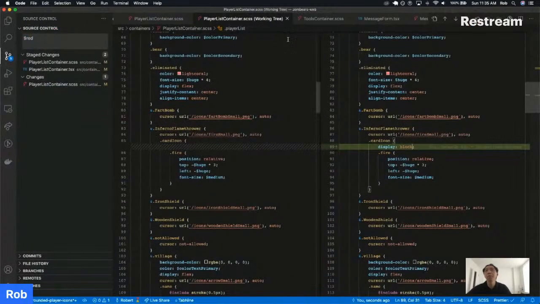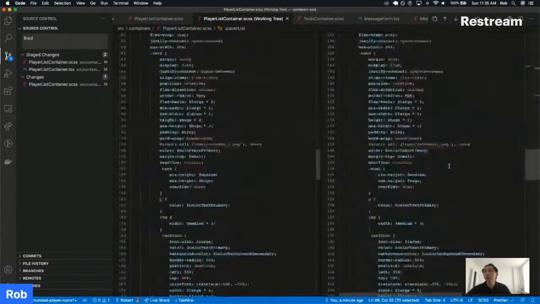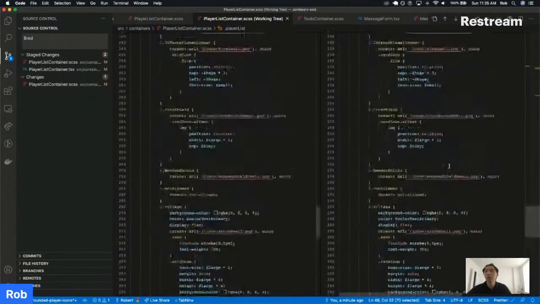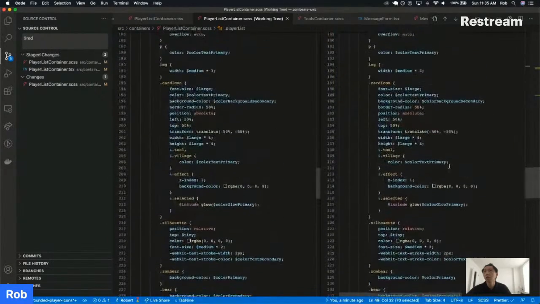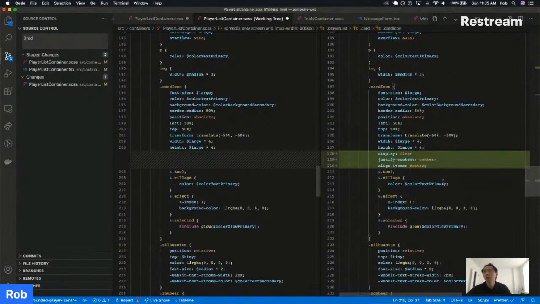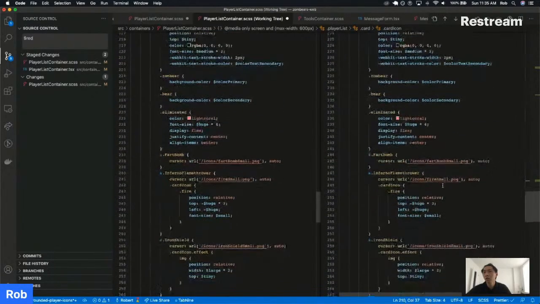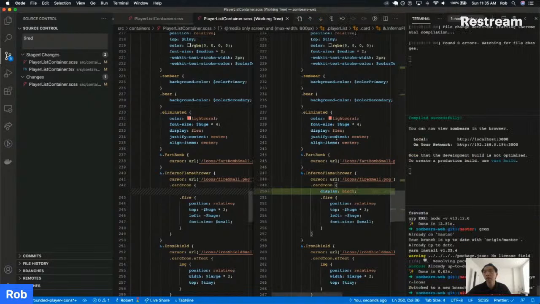Okay, let's apply this to mobile also. So card icon, card icon here. And on this one, display block. All right, let's commit.